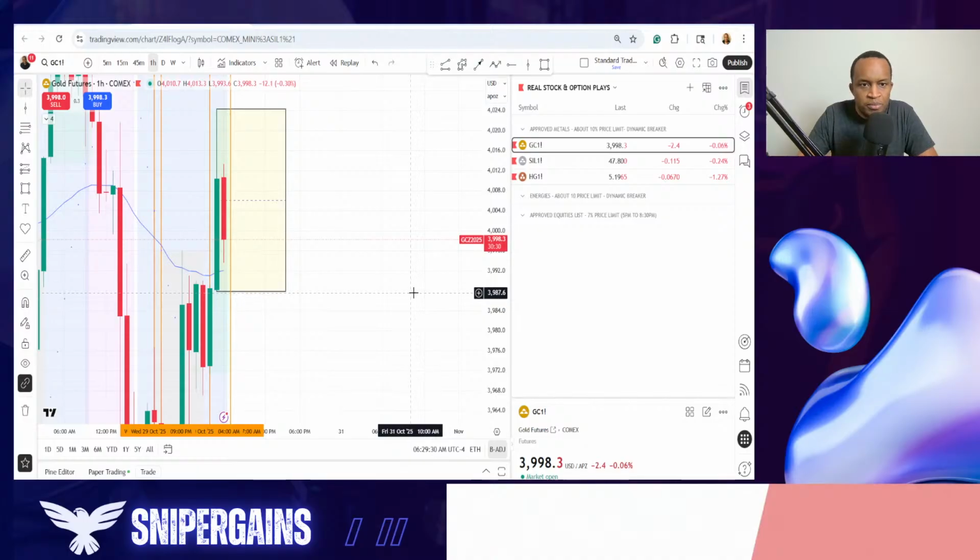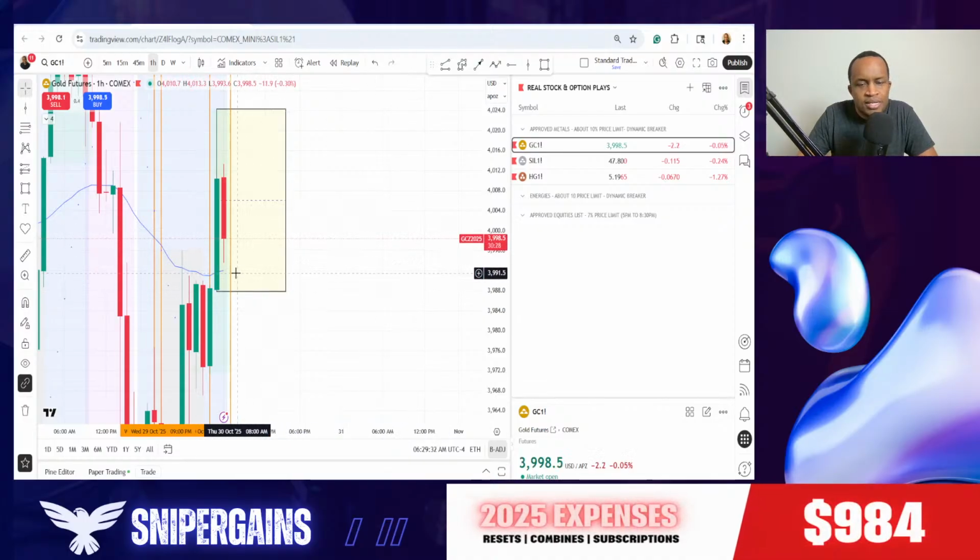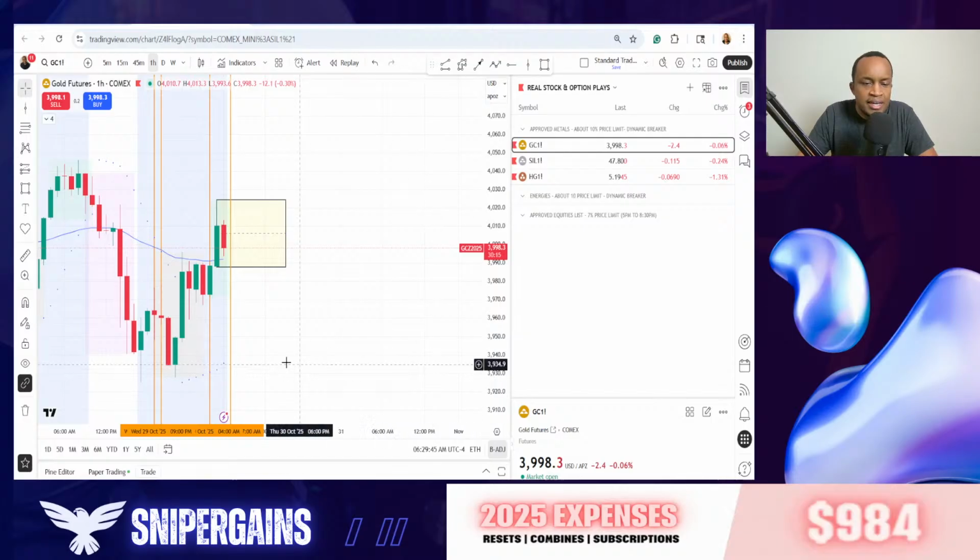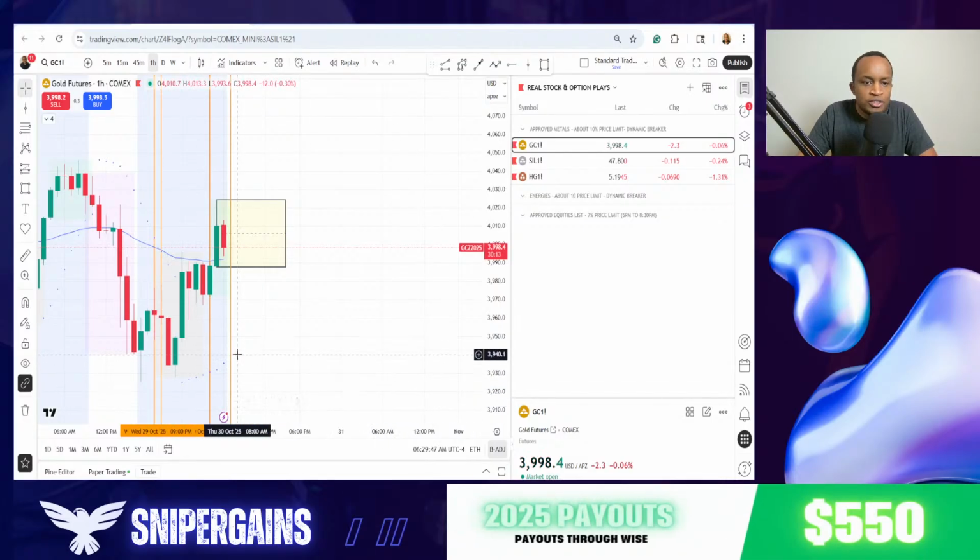So yeah, pretty much what's happening right now is I'm waiting to see if this red candle right here is going to hold and then get a sweep at the bottom to push up. Now, based on everything I've been seeing, we have bullish sword dots. Basically what this means is a lot of bullish momentum going in. And also it has gone above the 50 EMA line. So with those two factors in place, I believe that gold is still going to push.